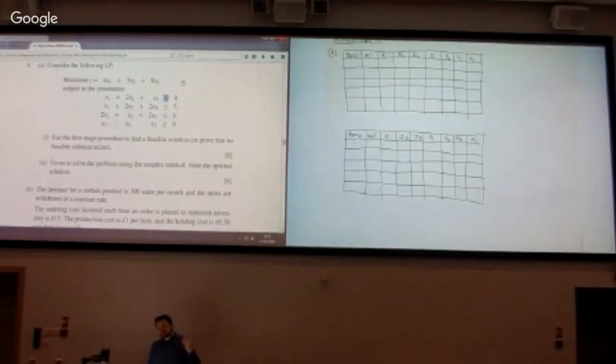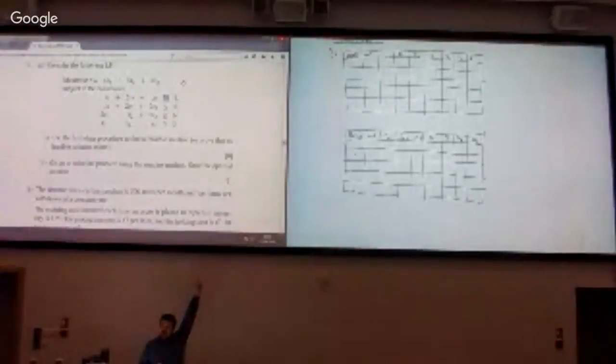In general, the simplex method starts with the starting basis in which all the x's, so all the decision variables, are not in the basis. And so you want that tableau to be feasible, and so what you want is that if you plug in all zeros for all these x's, you want all the constraints to be satisfied. And if they're not, then you will need the first stage.